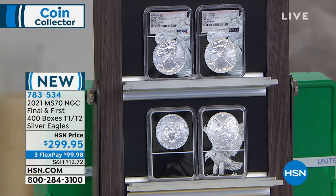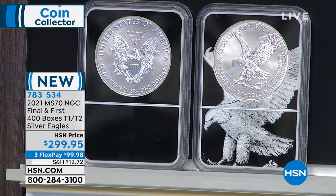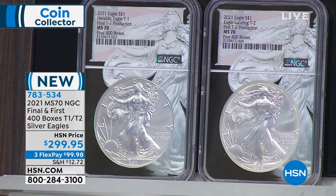So there's only really 50 people that were in the chain of what was actually going on there. So there's 50 people in the know. We're just now getting them graded because the grading has been absolutely incredible, and now we're just starting to sell them. We just got these because they were released about 2 weeks ago. As people start to understand exactly what this is, it can only get worse from here in terms of trying to find these.